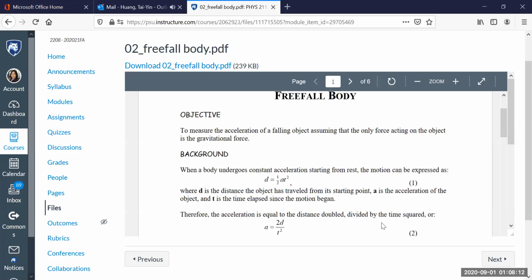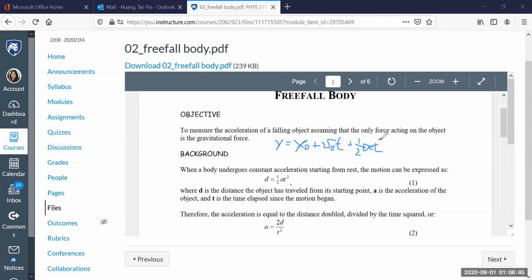So the equation, if you remember one of the kinematic equations, is that the final position y is equal to the initial position y naught, plus the initial velocity in the vertical direction times time, plus 1/2 a t squared, where a is the constant acceleration.